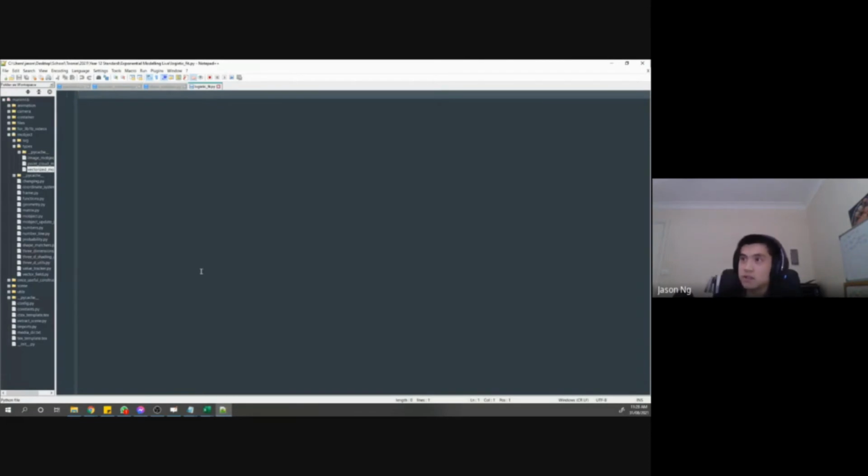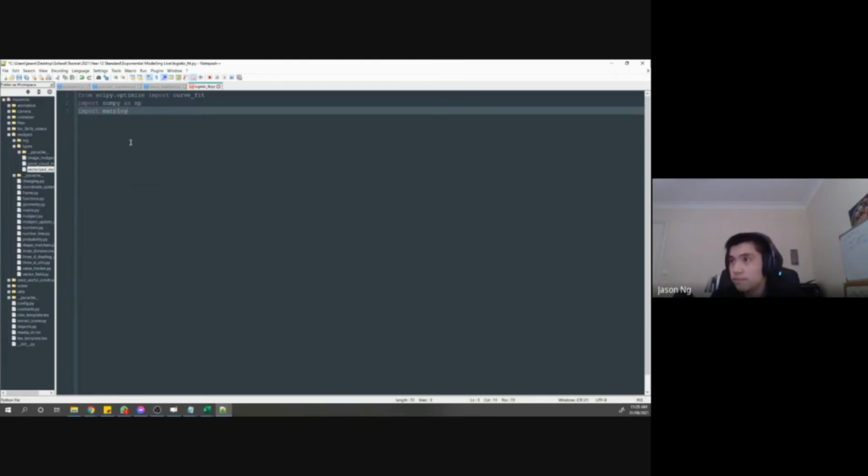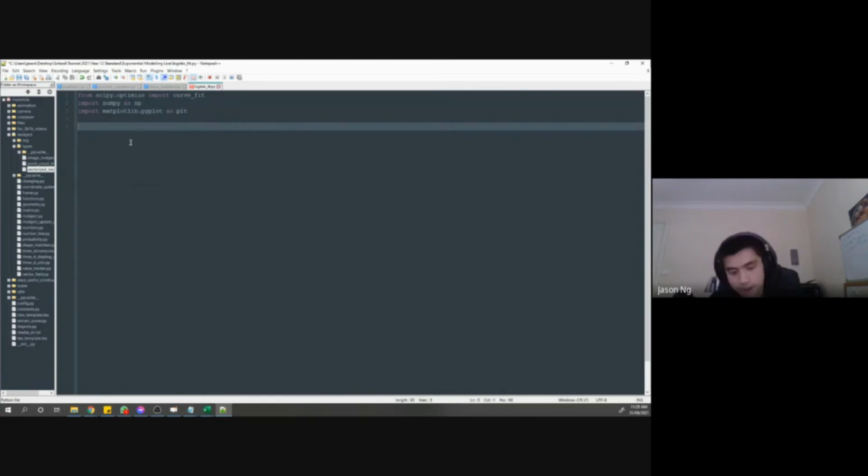All right, so let's not worry about this, it's my animation stuff, but I'm going to need the curve fit from this. I'm going to need a curve fitting thing. I am going to need numbers, and I am going to need a thing to plot a graph. I'm going to need to feed this thing all the data, so let's do that first.